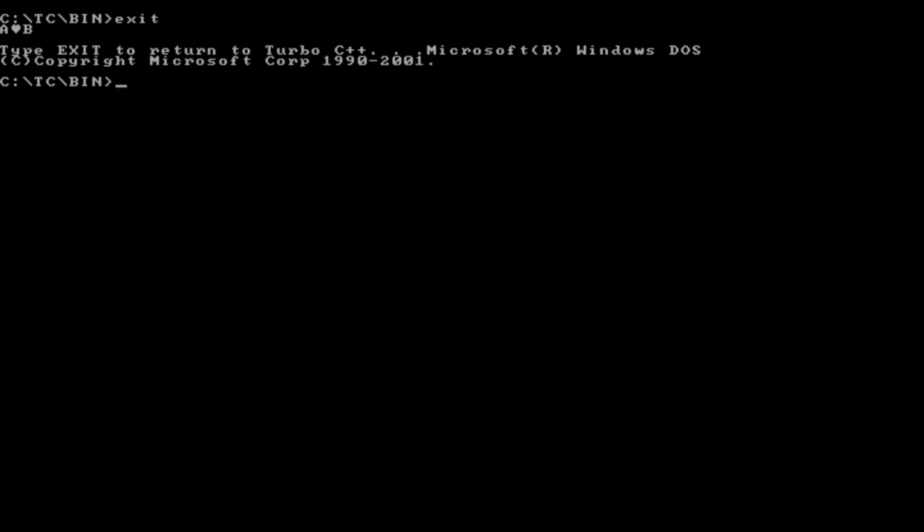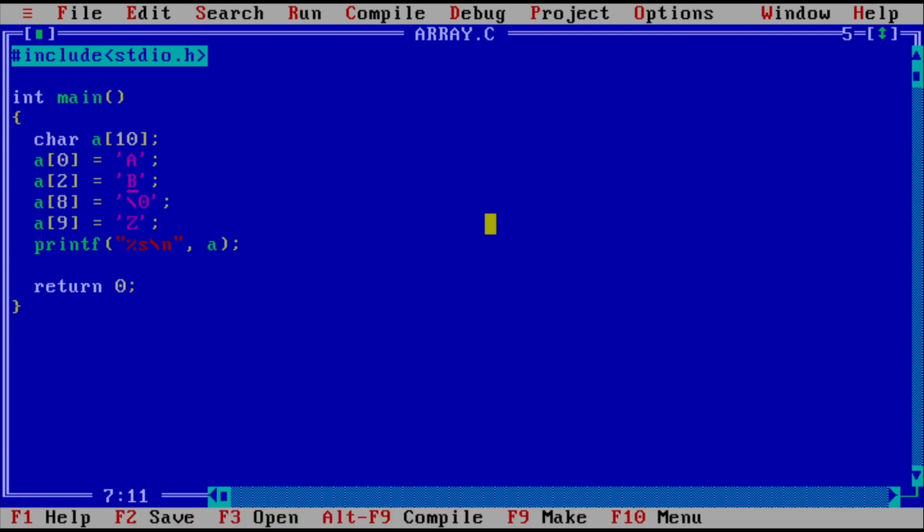So what has happened? It has printed only 3 characters. The first one is capital A, the next one is the heart character, and the next one is capital B. From the third location onwards it has skipped. It means that as soon as it encounters the null character, before that it has not filled it with any character. It will be treated as a null character, you can say.